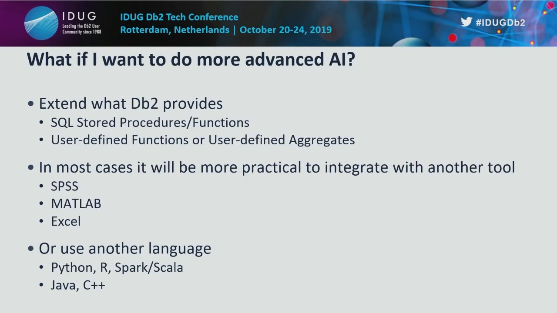But if we want to do more advanced AI, things that are not included in the standard Db2 model, there are a few ways to do that. The great thing is, because a lot of AI and a lot of ML is actually just mathematics, you can write your own SQL functions to do it. As I said earlier, it's not magic. Sometimes it appears that way, and when I've been looking at the equations, I've been going, I don't understand how that works. So it appears like magic, but it's not actually magic. So you can write your own procedures to do it.